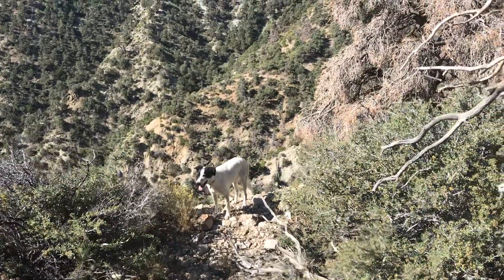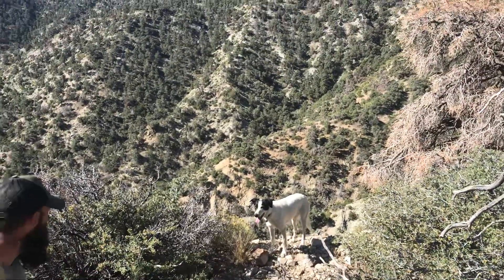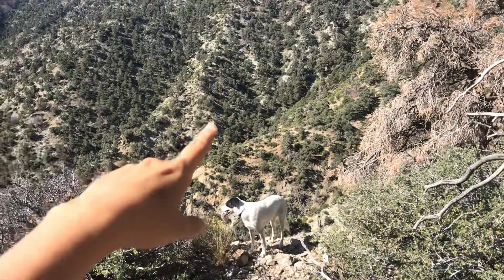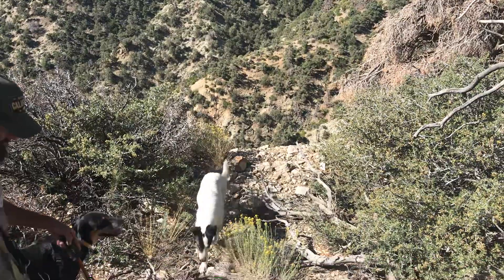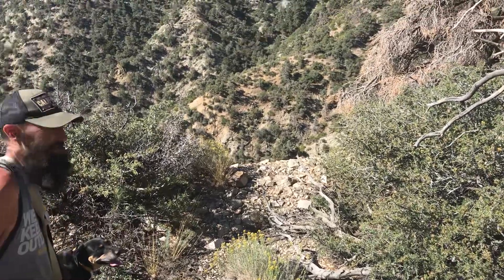Hannah's just deciding to daredevil it on the edge there — that's kind of what the dogs do. They do really well on their own but you can't always follow them. We were just walking and he did a really good job finding home. We were pretty far away from camp and walked really far that day.